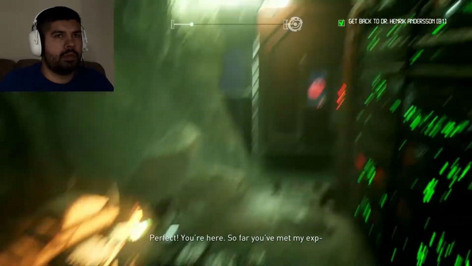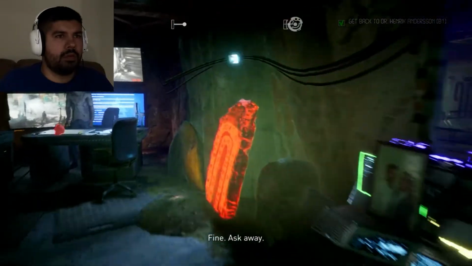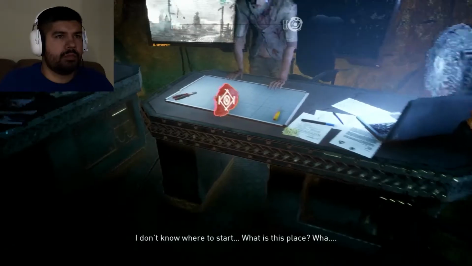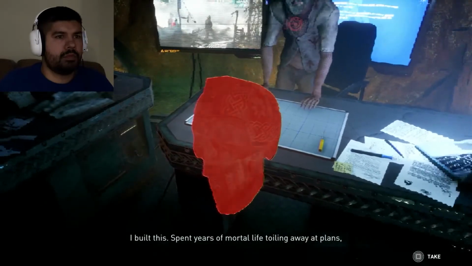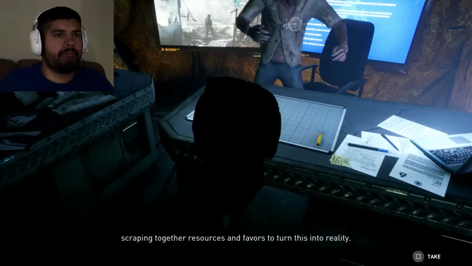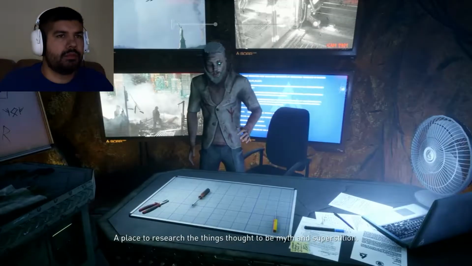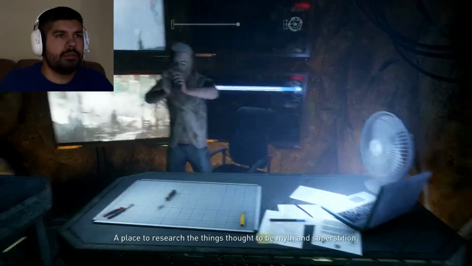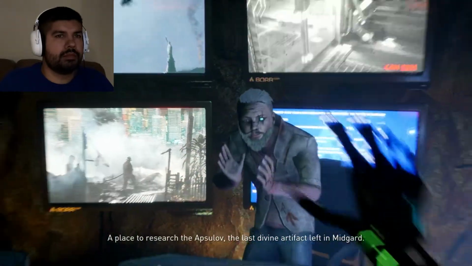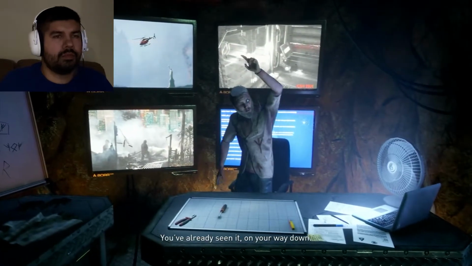Perfect. You're here. So far, and you've met my... You said you'd answer my questions. Fine. Ask away. I don't know where to start. What is this place? I built this. Spent years of mortal life toiling away at plans, scraping together resources and favors to turn this into reality. A place to research the things thought to be myth and superstition. A place to research the Apsulov, the last divine artifact left in Midgard. You've already seen it on your way down.